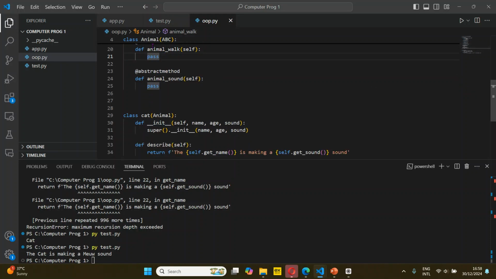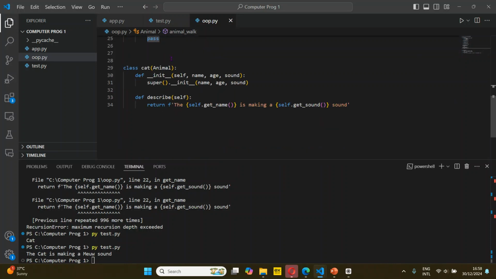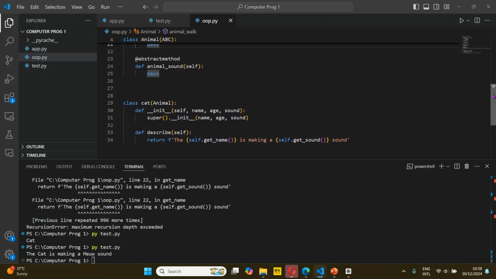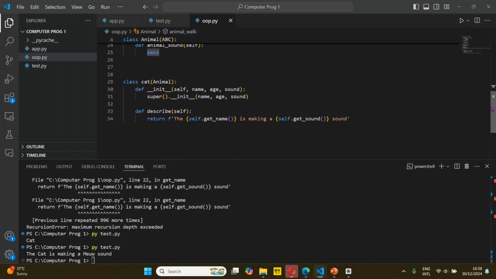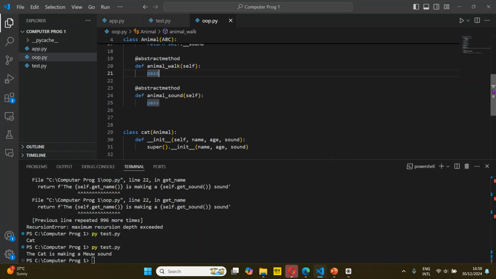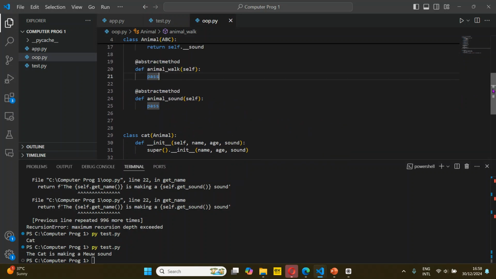So that is the advantage of an abstract class. I can create a class for cat and I can also create a class for dog, but both of them can walk and both of them can make sound, but the way cats make sound is different from the way dogs make sound, and the way cats walk is different from the way dogs walk, right?